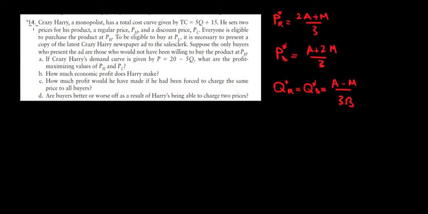Let's have a look at question 14 in this video. So we have Harry, a monopolist who has a total cost curve given by the following function. He sets two prices, one at a regular price, pH, let's just call it PR for the sake of notation, and a discount price, PL, let's call that PD.